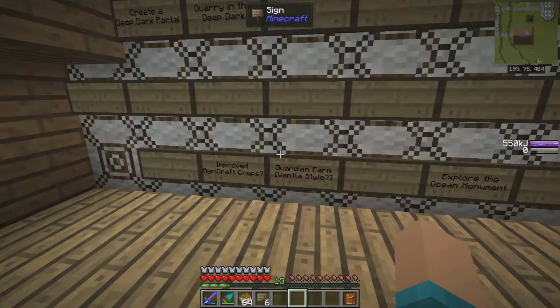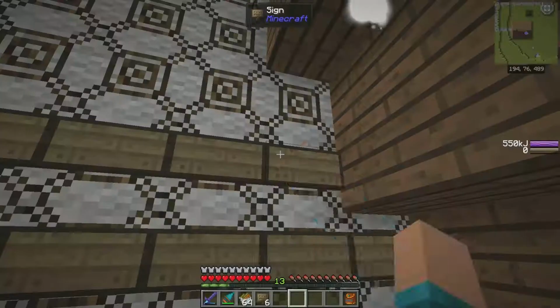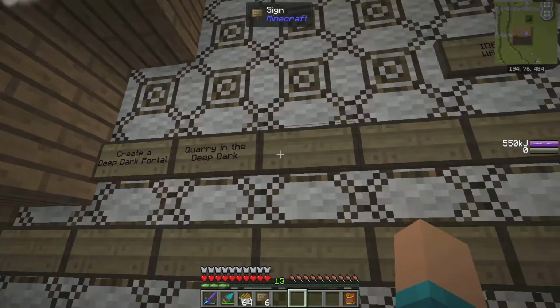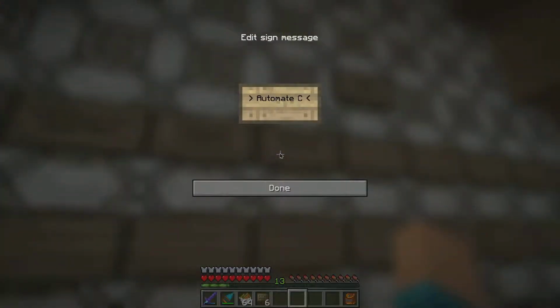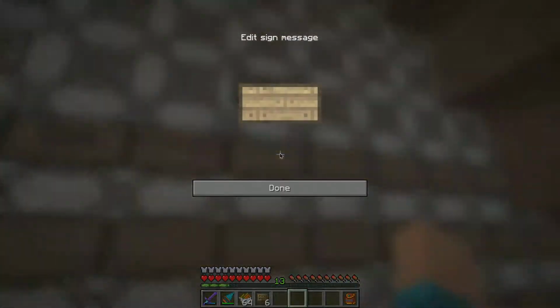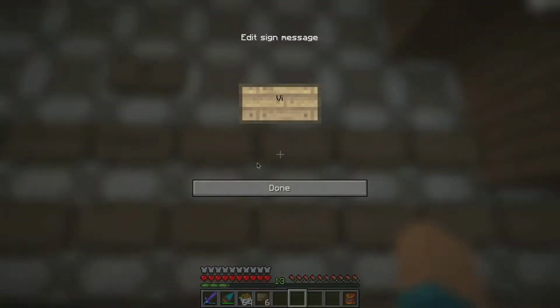And let's see, still have a few things that we haven't done yet. I can get rid of this one because I'm moving it. So, we want to explore the deep dark. We want to quarry in the deep dark. We want to automate Enderium. We want to automate conduits. We also want to automate other fluid recipes. And then I still wouldn't mind visit, conquer, ocean monument, definitely.